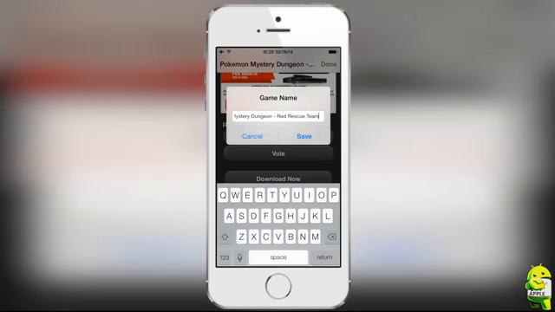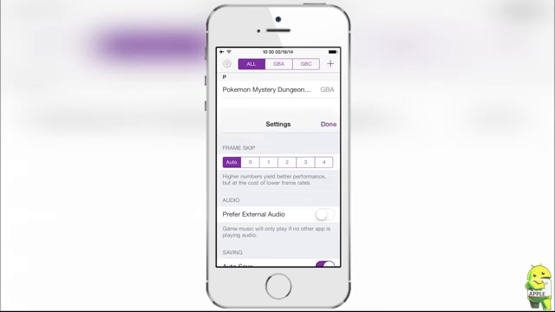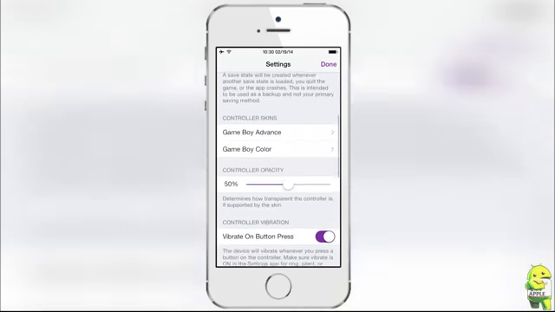I usually like to keep the name that GBA for iOS gives it, and you'll know that your download has begun because under all GBA and GBC, there'll be a purple loading bar, and when that is complete, your game will be downloaded. Now, of course, these download speeds depend on your Wi-Fi or cellular data connection. And if you want a direct link to the Game Boy Color Cool ROM page, then click on GBC and then the plus sign.